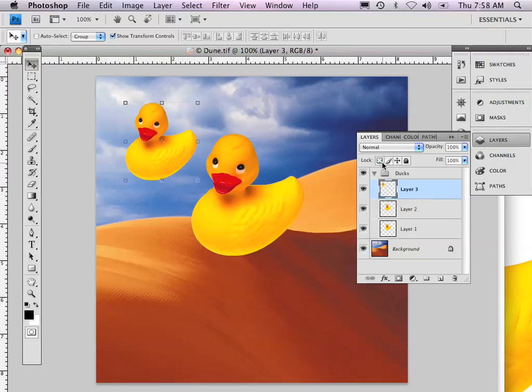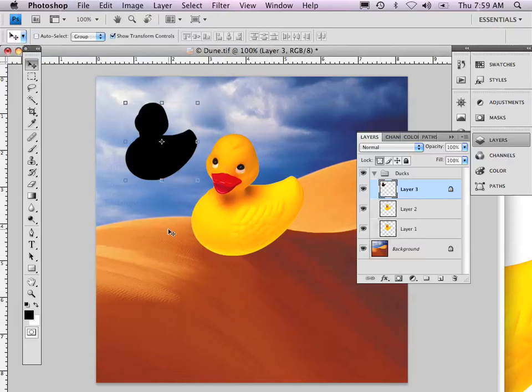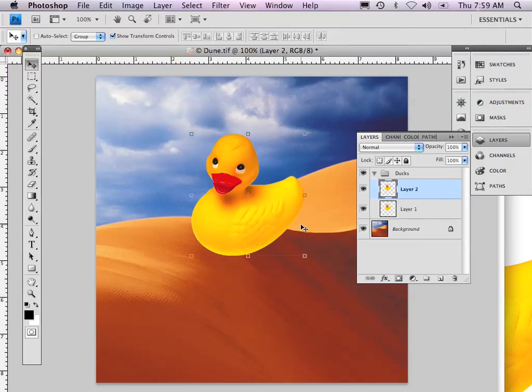So here's the difference. If I click this button right next to the word lock and lock the pixels on that layer, I'm not locking the whole layer. I'm just locking the pixels on it. They're activated. This time if I go to Edit, Fill, and fill with the foreground color, instead of filling the entire layer 3 black, it just filled the duck black. That happened by locking this. Now this will become really handy when we start doing things like drop shadows and stuff later. Okay, I'm going to go ahead and delete that layer. I don't need it. And next we're going to talk about layer masks.